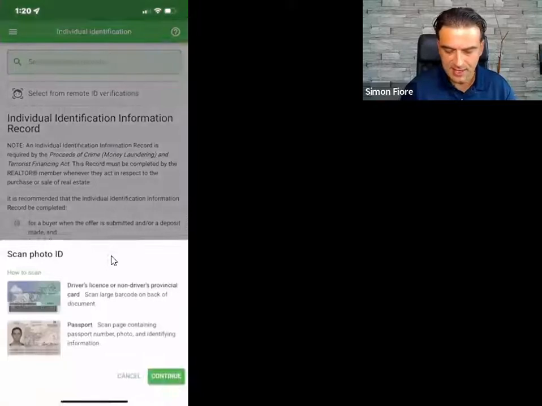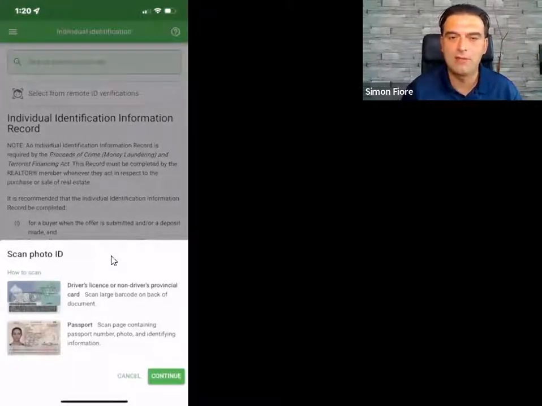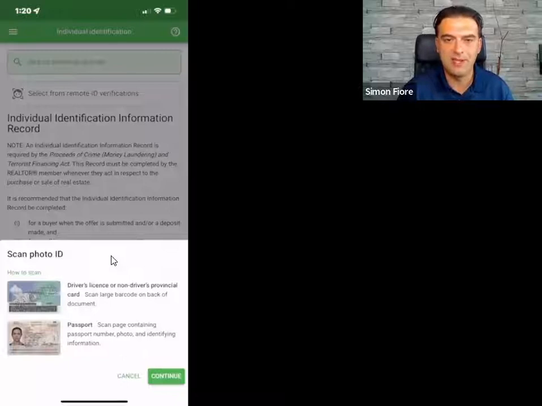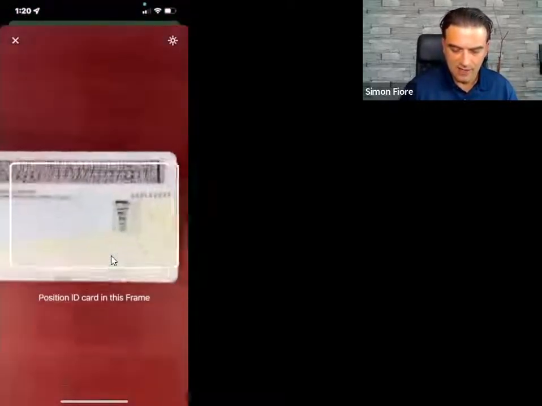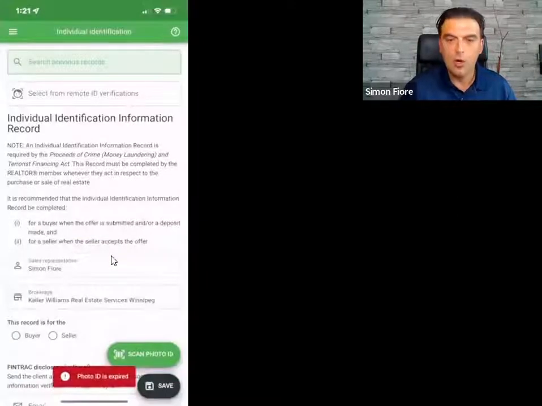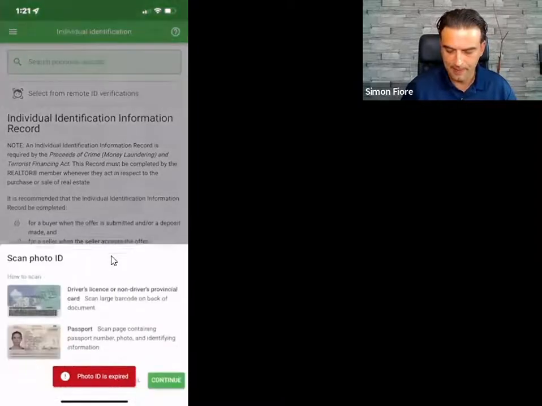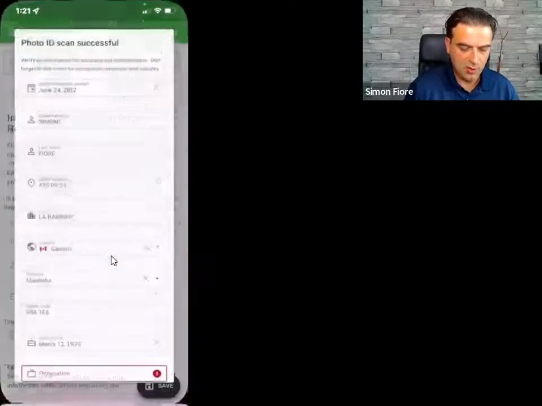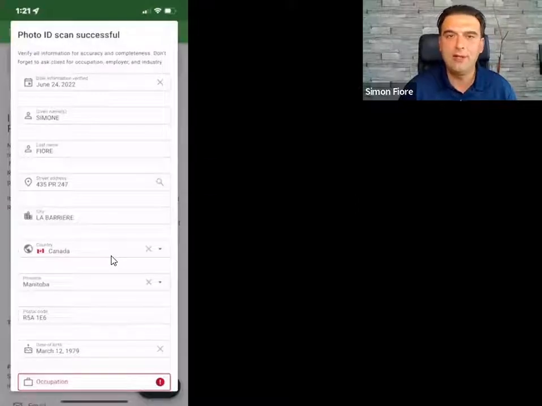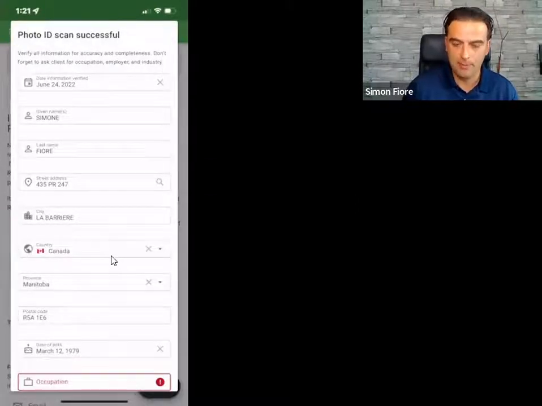Hit the scan tab. Quick instructions are to scan the barcode on the back of the driver's license or provincial ID cards, or scan the photo page on your passports where the encrypted data is. To start that scan, if the IDs are expired or fraudulent, we will detect that and notify you, and ask for a current document. Once you have a current document, just hold that window over the ID. It will extract all the information to the form.